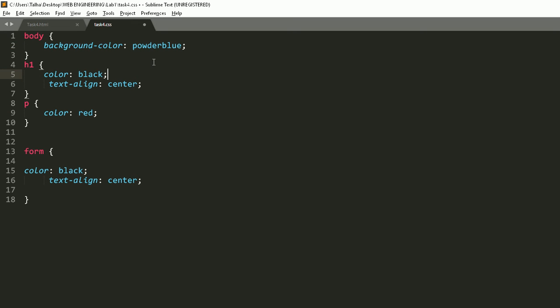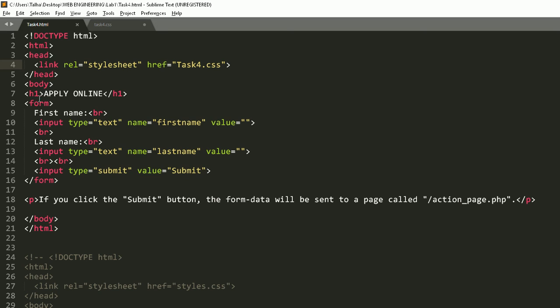Okay, and now the cool thing about this is, it's a professional way. The professional way is to not use inline CSS, which we do over here, like we define the style attribute over here. That is not the proper way. That is not actually the professional way which we developers use. So the most efficient way is to use an external CSS file, which is right here.